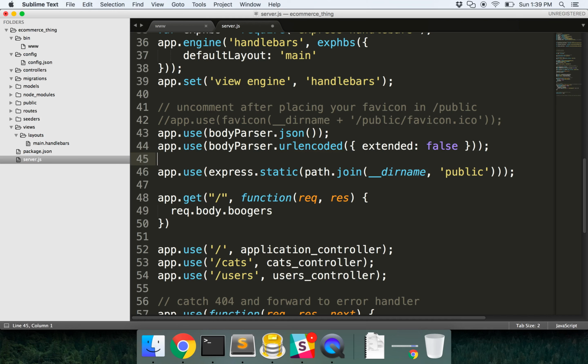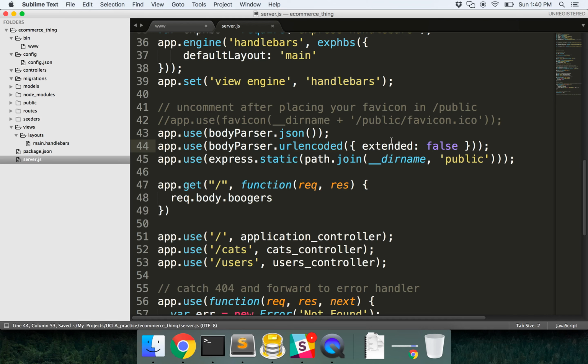I don't care about cookie parser because I'm not going to work with cookies. And the only two formats that I'm accepting are JSON and URL encoded. So if something comes in inside of a URL, then I have that via a URL encoded format, or JSON format if it came in as JSON. So when I access that information via request.body.boogers or whatever, then it comes into that format. Now, I also have the ability to get the information as just a string, but that wouldn't really help. If you have it as a string, I mean, that's fine.